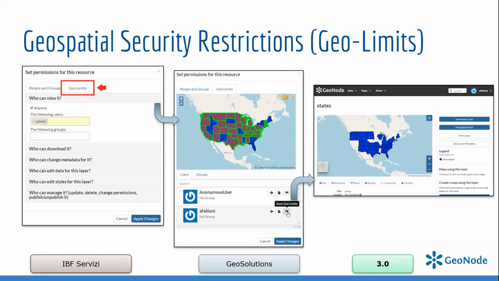Whenever you apply those limits and you log in with the limited user, the user won't be able to physically access the prohibited areas. As you can see in this example, the user Fabiani will be able to see only certain parts of the feature datasets.